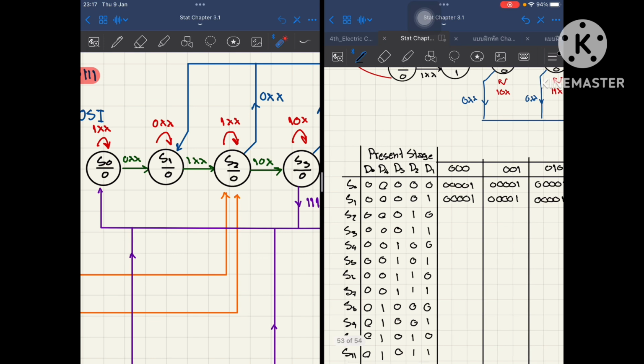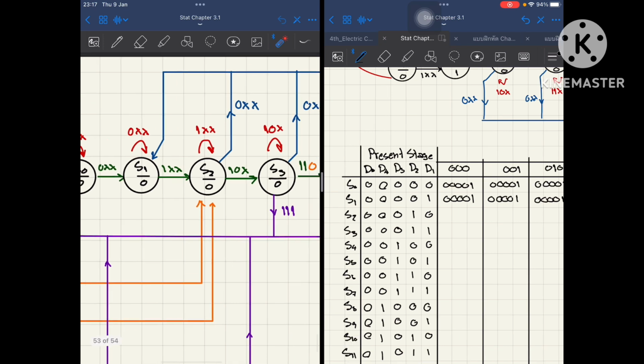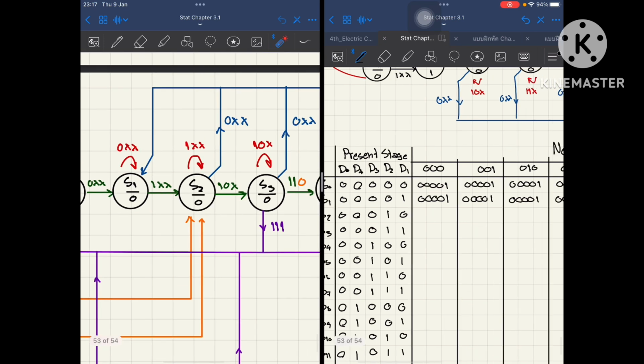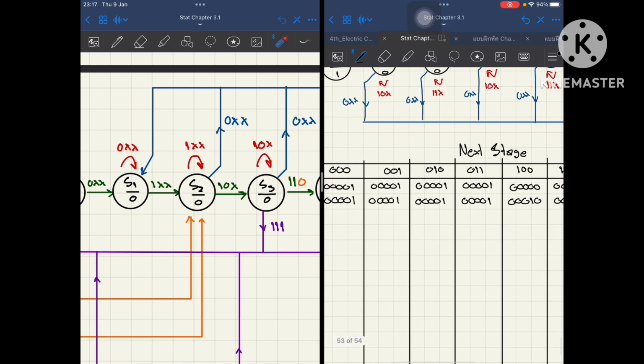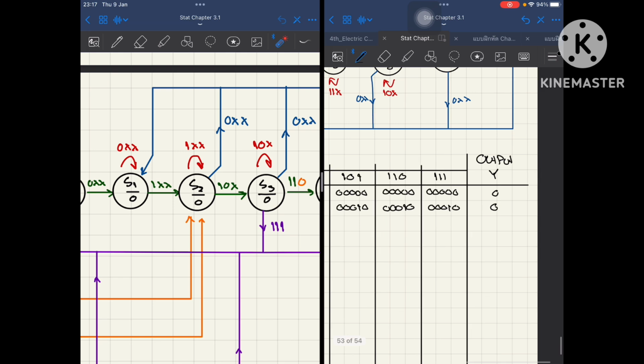In state 2, if input is 1, 0 and don't care, we will go to state 3.